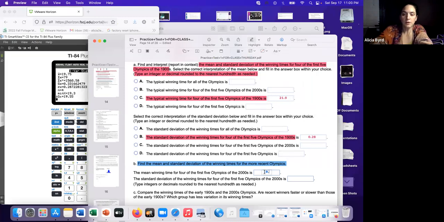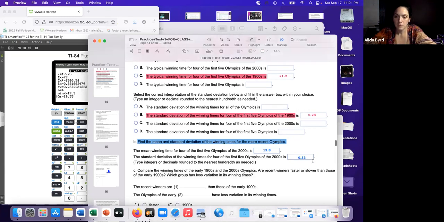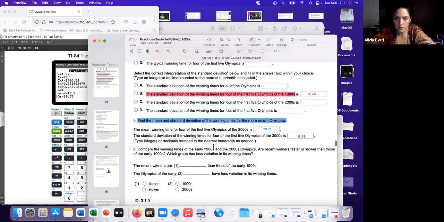So 19.8, excellent. Let's do one more box right here. So we'll just take this and we're going to move him down and put him on our standard deviation. We will be using the sample. So we're looking at 4 out of the 5 for that. So we know it's a sample. So that means we're looking at the S. So it is 0.331. So we will leave it at 0.33. So the 1 will not round up, it just drops when we're talking about decimals.